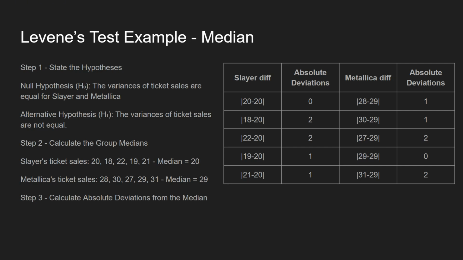Then we want to calculate the absolute deviations from the median. So here's how we do this, right? You have 20 minus 20, you take the absolute value of that, and you have 0. Now you have 18 minus 20. We're just going down the list, right? Subtracting our value from the median for each of these and then taking the absolute value. So you see Slayer, I did all of those, and then Metallica. It was much easier just to show you guys like this than it is one by one, right? So calculation, absolute value, calculation, absolute value, across the board are absolute deviations.